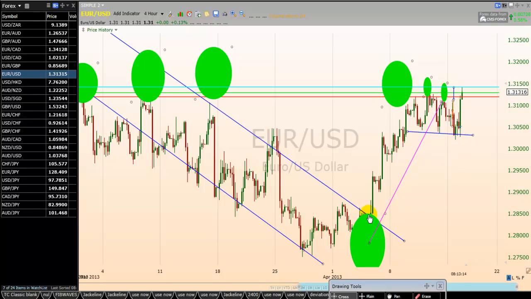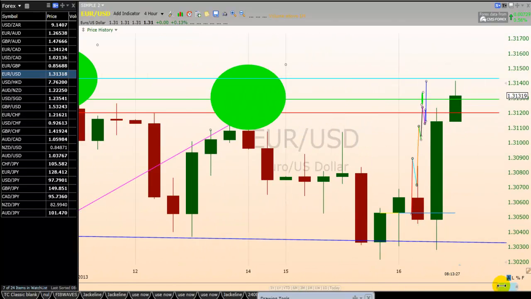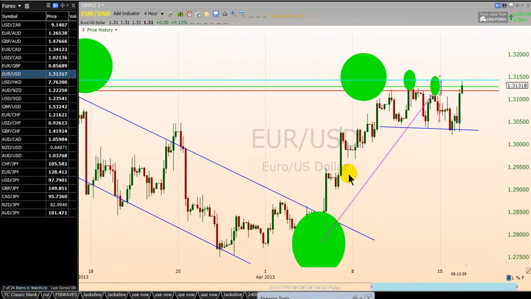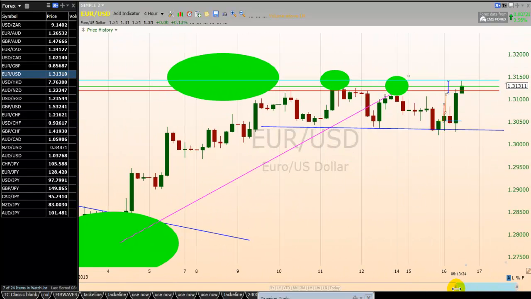So you see also the price was displaying higher lows, higher high, higher lows, higher high. Now looking carefully here, I'm going to zoom into it so you can see clearly on this 4-hour chart. Before, the price was displaying higher lows, higher high. Suddenly the price is not giving us that anymore. It went horizontal. The high, equal high, equal high. So the market pattern has changed. You see, it started going horizontal. So we may look for opportunity to sell.